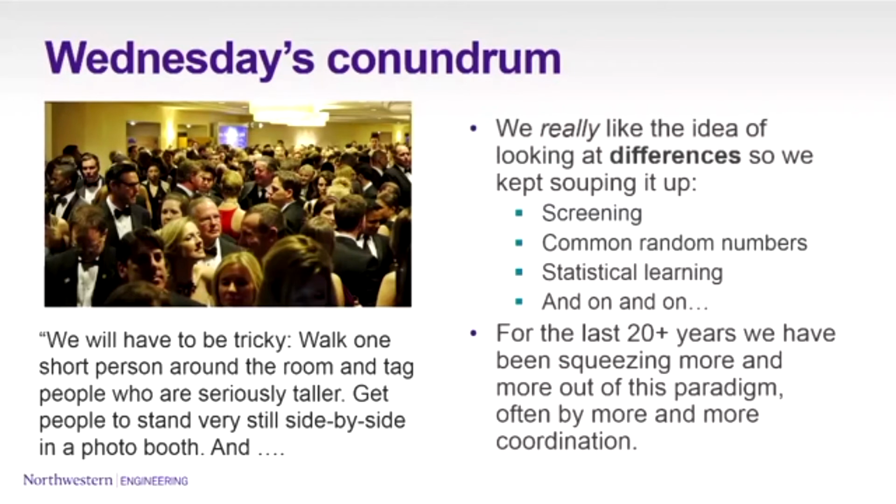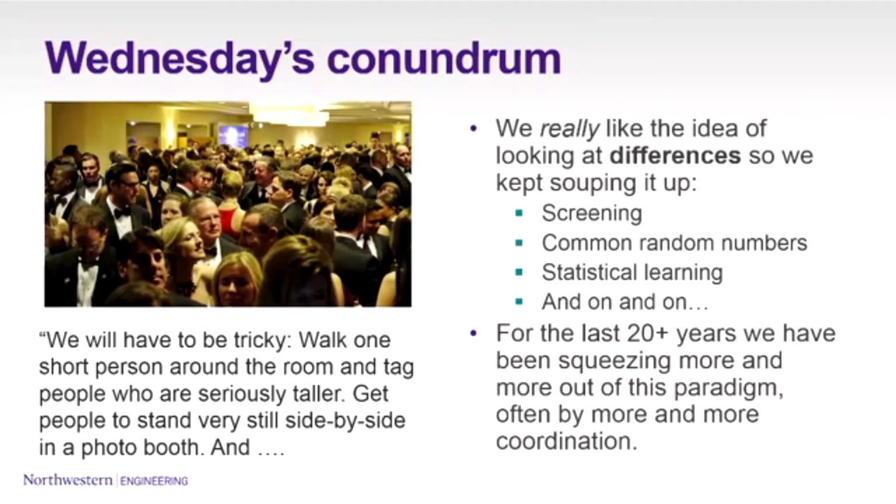So as I said, we really like this idea of looking at differences, but what we did in simulation was soup it up, right? Do lots of clever ideas to make it scale to bigger and bigger problems. So screening is saying, let me use some really rough tool to get rid of a bunch of these airline security designs or people in the room, whereas I don't have to measure things very precisely just to get broad brush, get rid of a bunch of them. In simulation, we control the source of randomness by the random numbers we use in the simulation. So maybe if I use the same random numbers when I simulate each airline check-in version, that's kind of like getting people to stand really still side by side in the photo booth. Right? I've cut the variability of the difference between them.